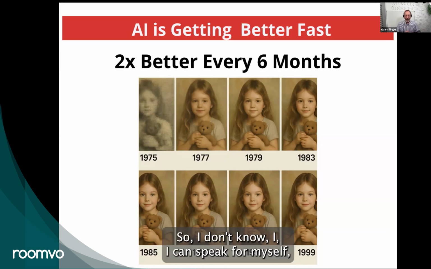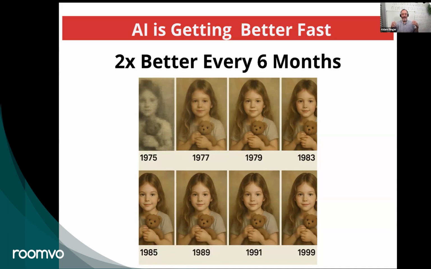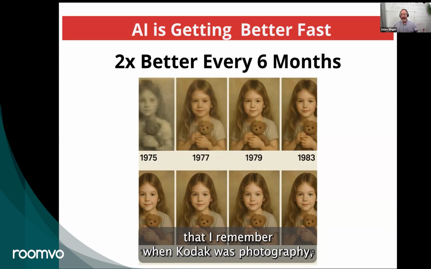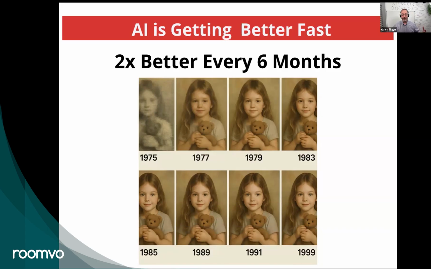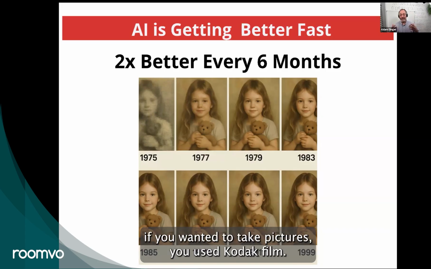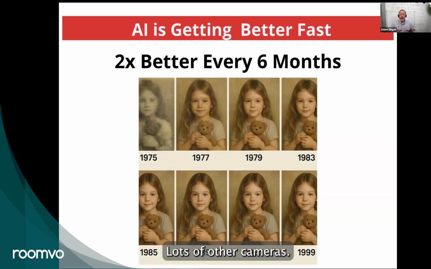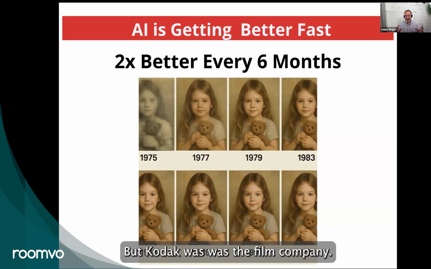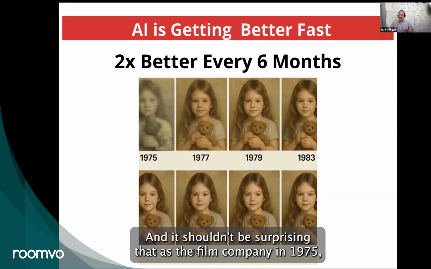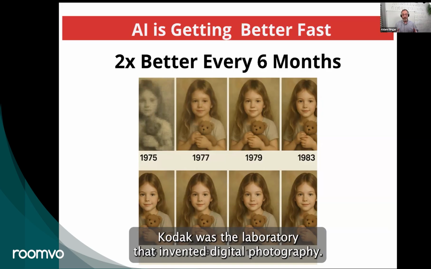So I can speak for myself, I remember when Kodak was photography. If you wanted to take pictures, you used Kodak film. You might have a Kodak camera too. There are lots of other cameras, but Kodak was the film company. And it shouldn't be surprising that as the film company in 1975, Kodak was the laboratory that invented digital photography.